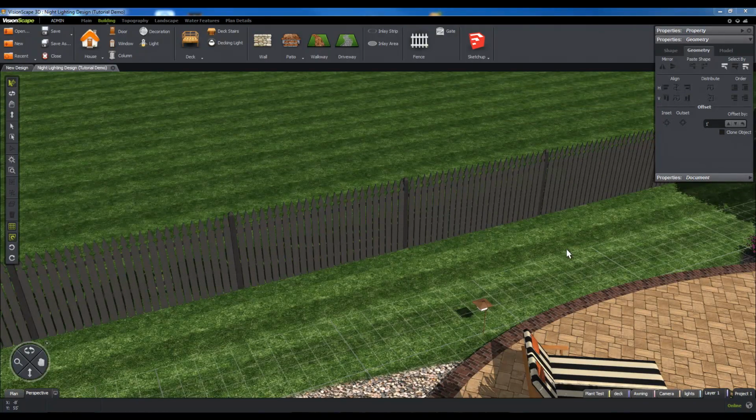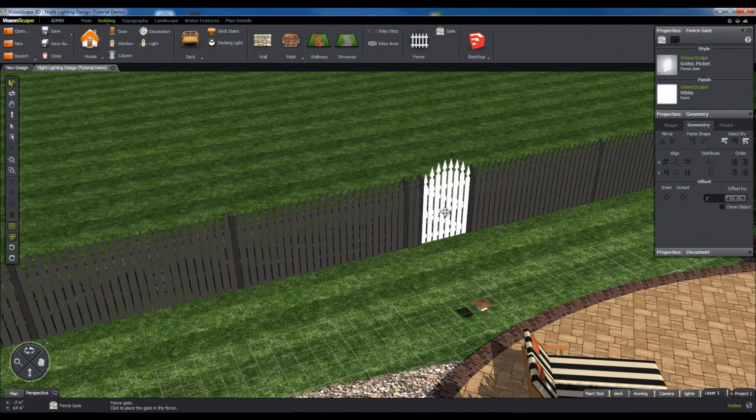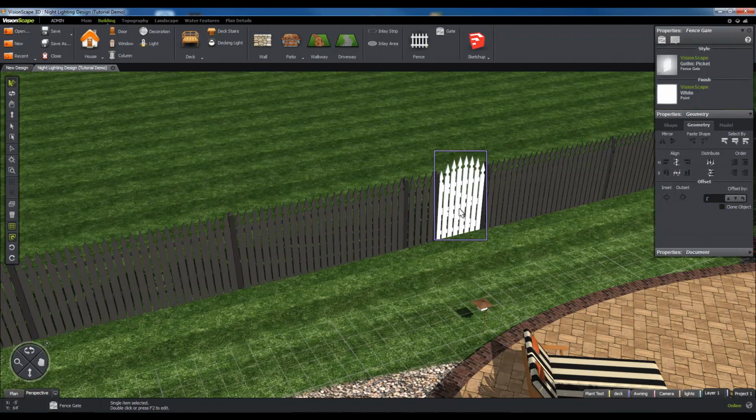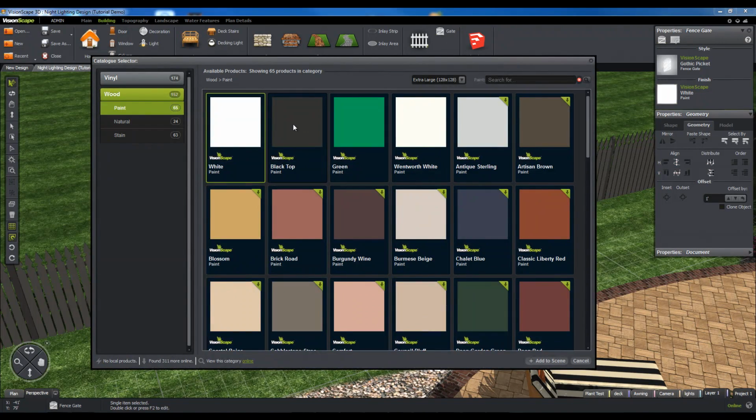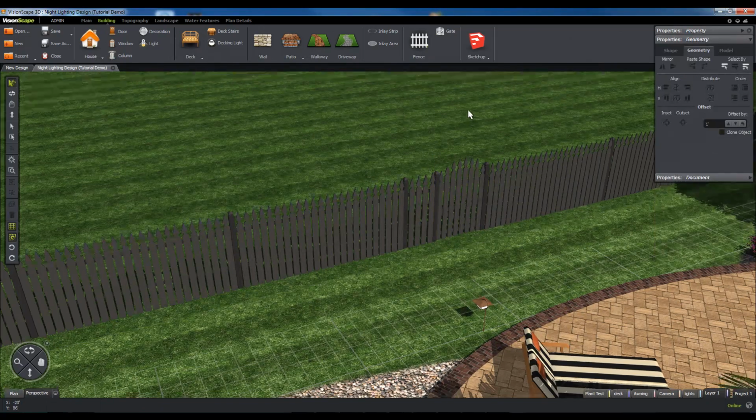Finally, if you're looking to finalize your fence, consider adding a fence gate using the Gate tool. Gates can be added to a fence in much the same way deck stairs can be added to decks, letting you attach a gate to a user-defined section of the rail spline. You can change the type of gate from the style thumbnail, and you can change the materials of the gate if any options are present.